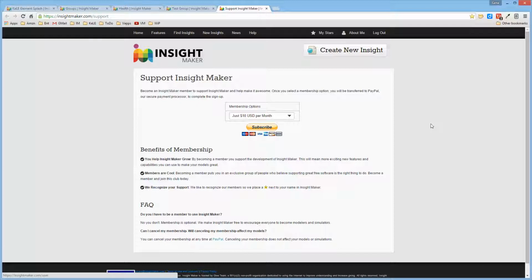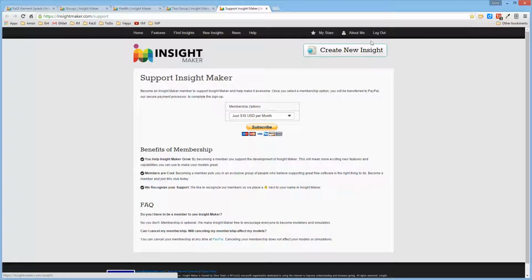There comes a point where there is only so much that you can do for free. At this point, one can become a member of Insight Maker, which is a $10 a month donation to the cause to simply sponsor the continued development of Insight Maker so that it can be free to the world.